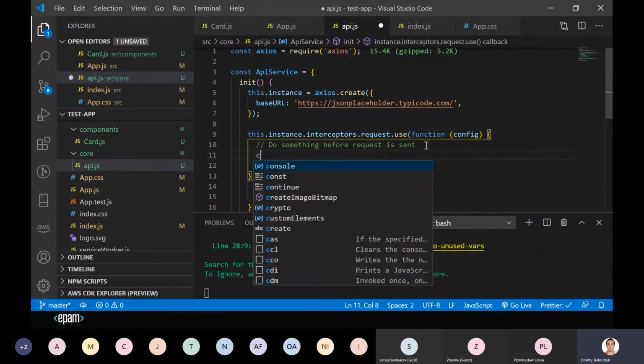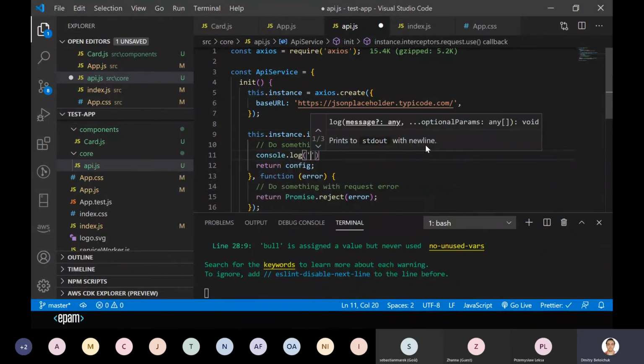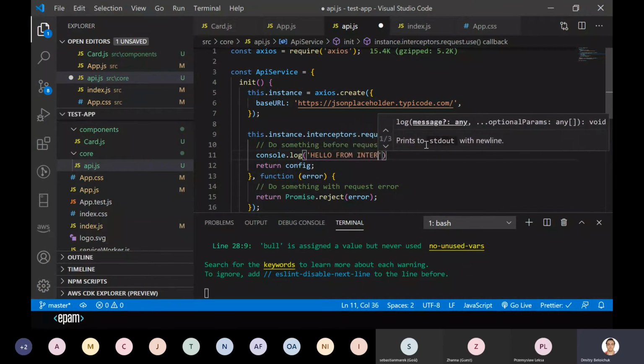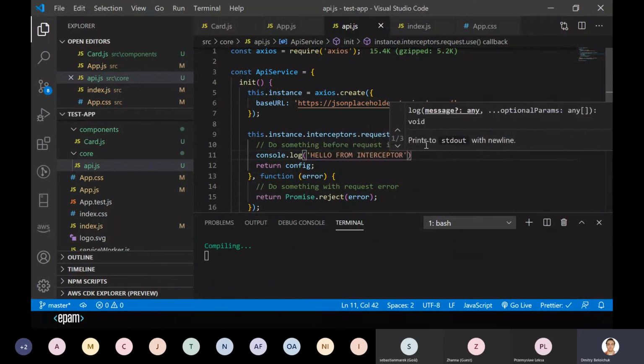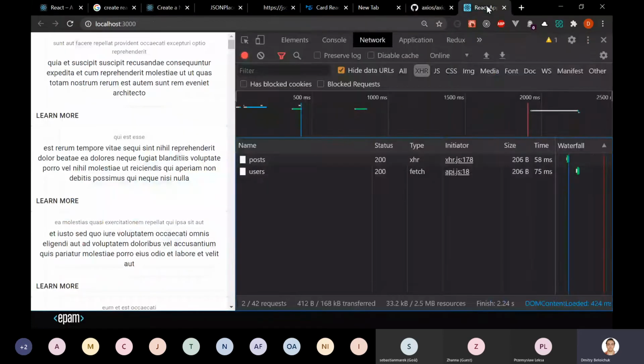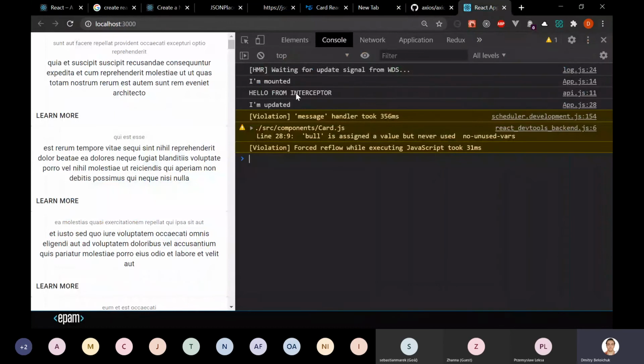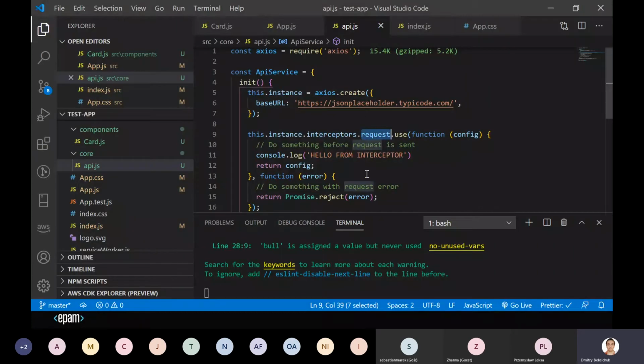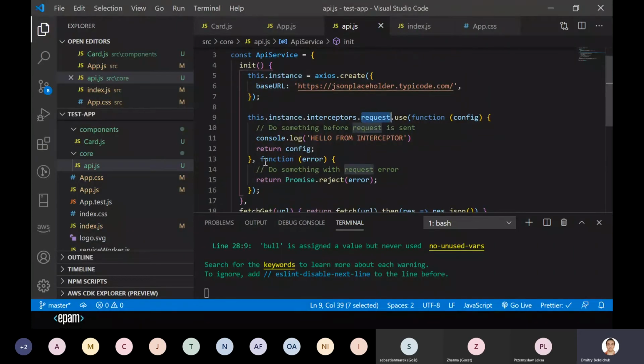I can do anything here, actually. Console log hello from interceptor, like this, and every time I do a request, any request actually, I would see something printed out to the console. So if I were to have an error, I would see that error.